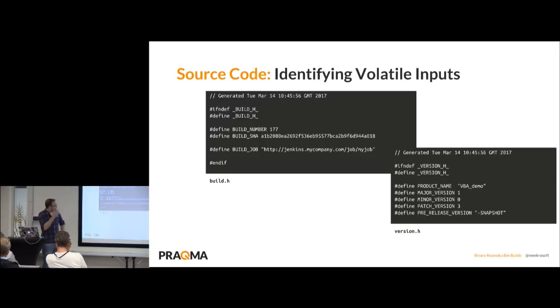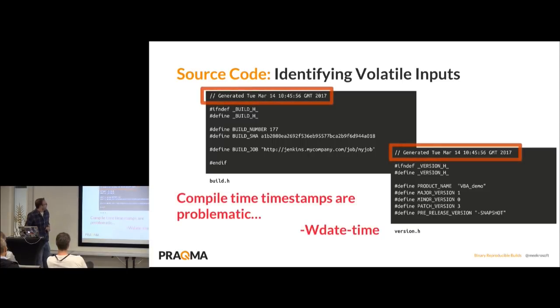So here's an example of a header file that's generated by a Gradle plugin. And it's all about tracking versioning information so you can stamp it inside your binaries. Very, very nice thing to do. Very, very important for traceability and audit. But you'll see here, it's got timestamps in it. So if you do the build twice, you're going to get a different result. Which isn't great.